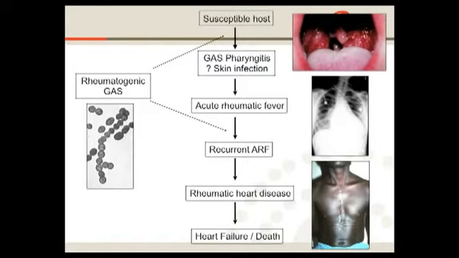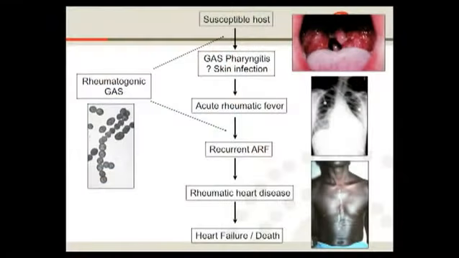The classic teaching is that you get an infection of your throat, which might cause you to have a sore throat, or you might not know you've had that infection of your throat. That's the classic teaching, that's the only type of infection that can cause rheumatic fever. As many of you know, we can't explain the high rates of rheumatic fever in the Aboriginal population with that hypothesis, and so our hypothesis is that skin infection with this bug may play a role in causing rheumatic fever.